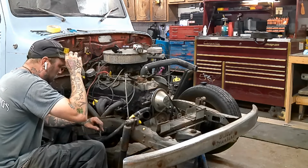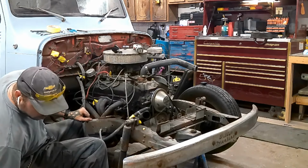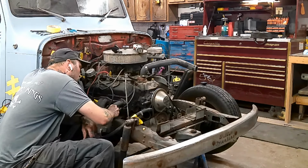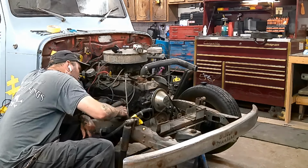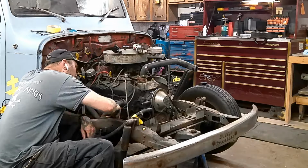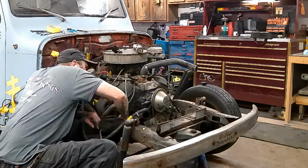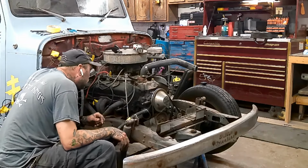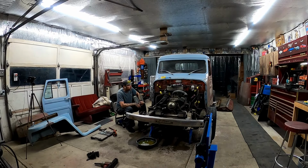Fits over a flared end. We'll see if it'll work. Probably not, but we'll see. Looks like that rubber doohickey worked. I'm gonna look underneath, see what's going on.